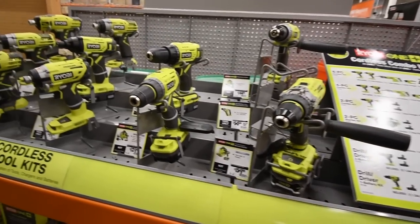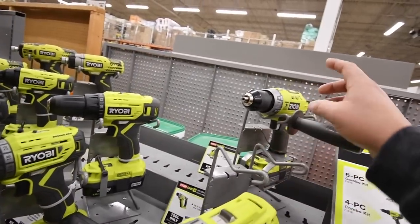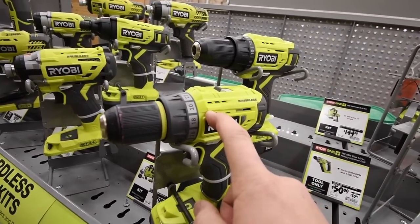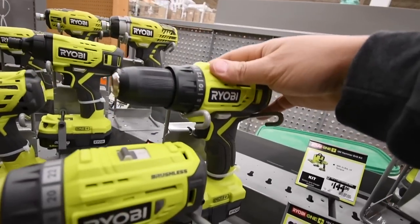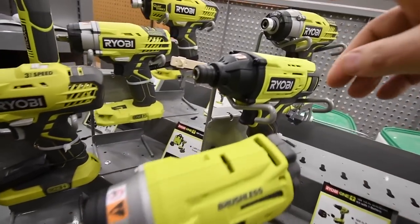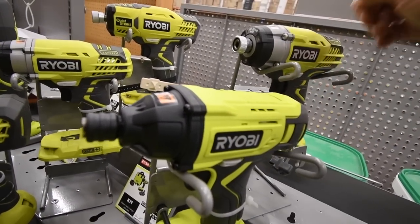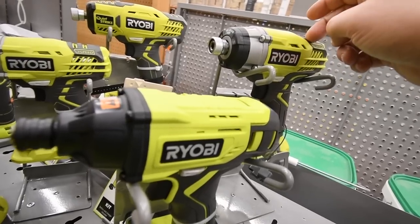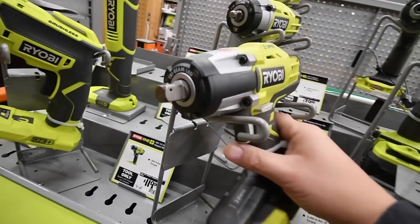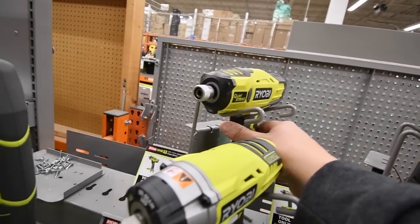And then they upgraded their heavier duty drills, which they have the brushless drill, the brushed drill, the brushless drill, which I love. I love this drill. The new drill that is brushed. The P238 brushless impact. The new impact, which these two are awesome. And they have the quarter brushed impact. Of course, all three of those are quarter inch hex. The half inch mid-range impact wrench, the 3/8 impact wrench, and the quiet strike.